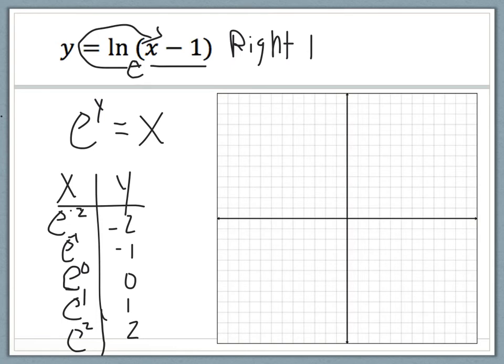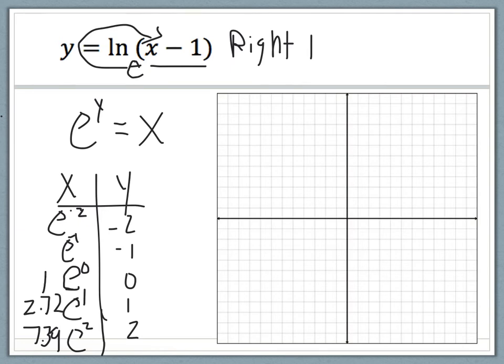Now, you might be like, well, I don't know what to do for these ones. It's an e, I don't know what the numbers are. Just use your calculator, okay? Get the second, that LN button, so make sure your calculator says e. So e squared, or e to the second, is about 7.39. Okay, e to the first, same thing, do the second, hit that LN button. Make sure that your calculator says e. So e to the first is 2.72. Okay, e to the 0, well, that's easy, that's just 1.